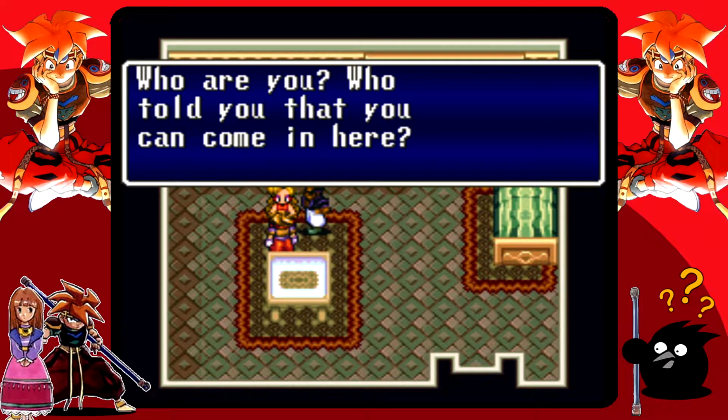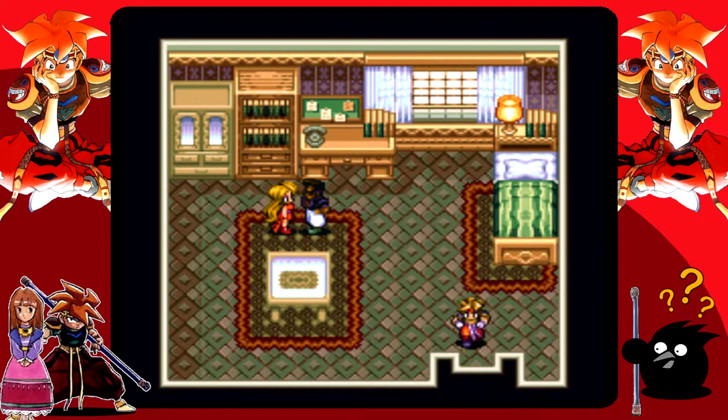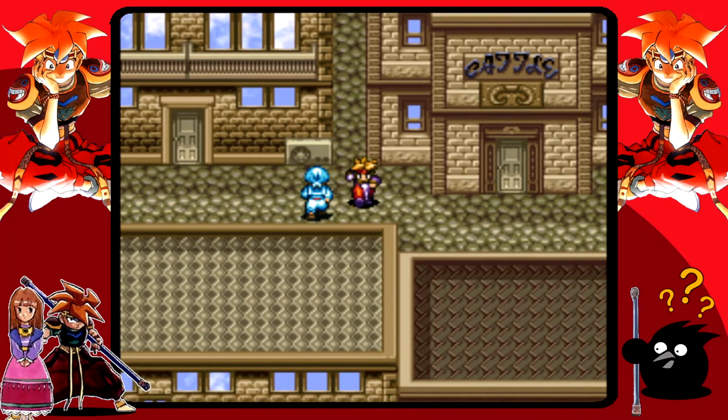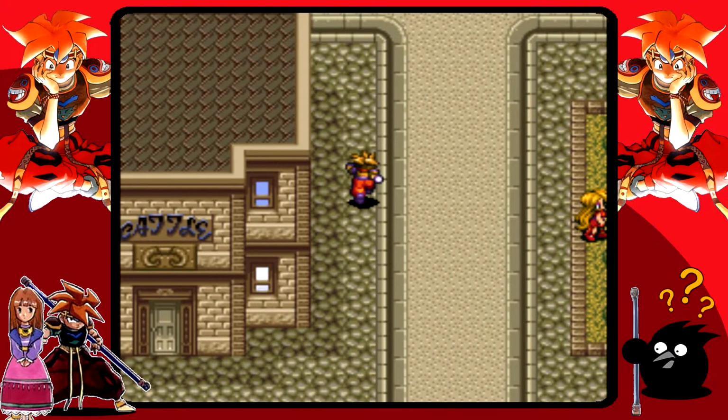Who are you? Who told you that you can come in here? Well, they should know that her ex-boyfriend helped rebuild this city. So be a little bit more forgiving to me for coming into your house. Nope, shouldn't go out.